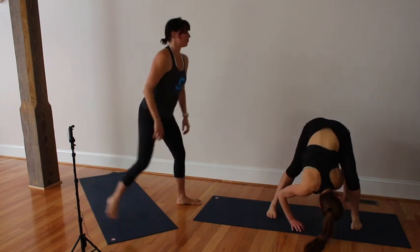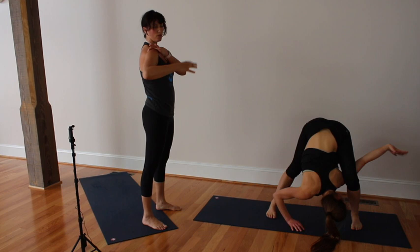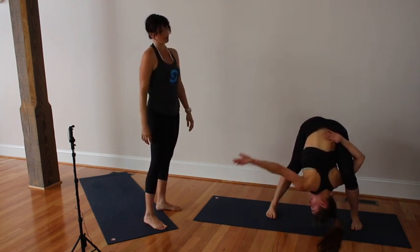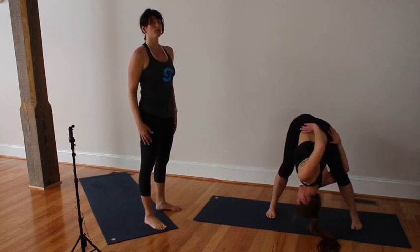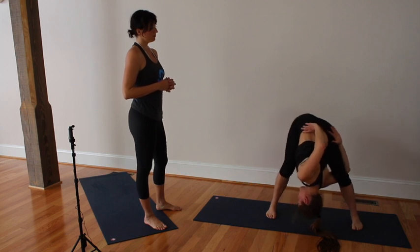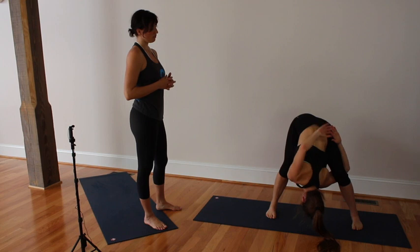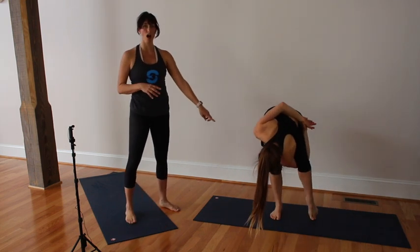So taking the arm through, pivot the thumb up so you want your shoulder to rotate forward and wrap it around. Yeah, take your time with it. Breathe into the stretch a little bit before shifting the weight. And then take your bind and you're gonna shift the weight onto the right foot, come up onto the toe ball mound and pause.